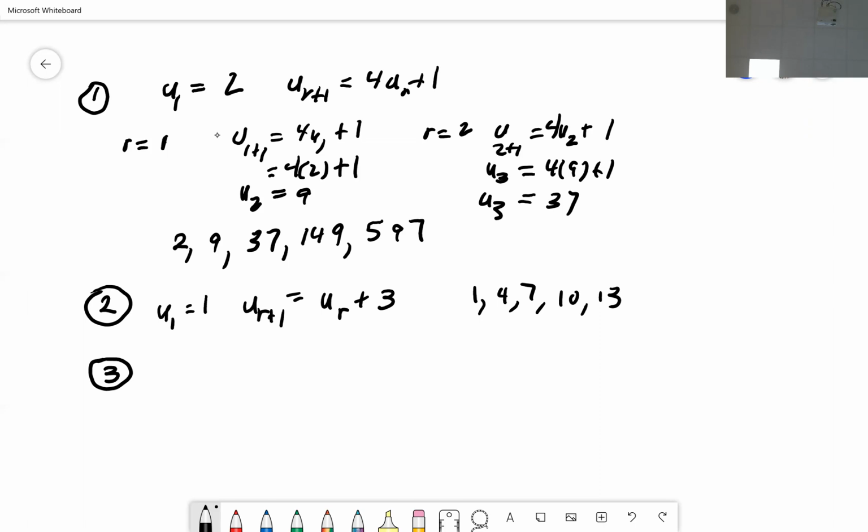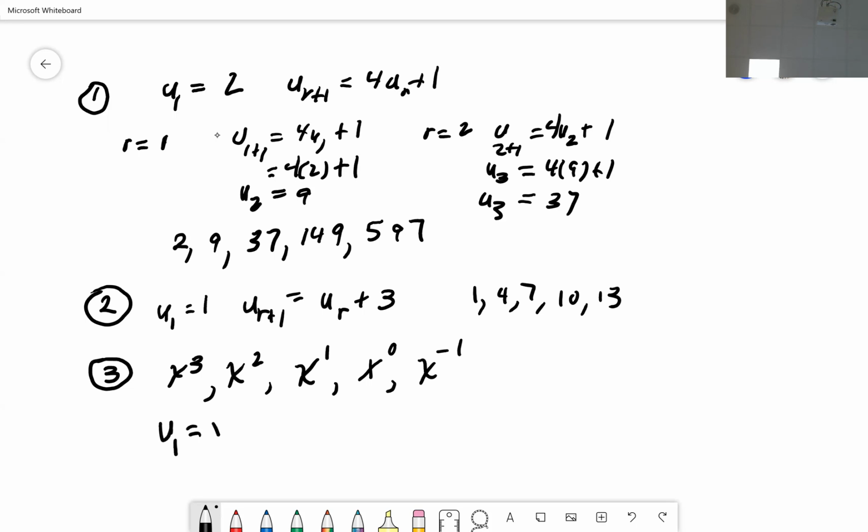Now, for the next one, you have x to the third, x to the second, and x. And what you're seeing there is that you're dividing by x. X to the third divided by x is x squared. X squared divided by x is x. So the next one would be 1, because x divided by x is 1. And then 1 divided by x is, well, 1 divided by x, or you could just write x to the negative 1. Or better yet, this would be x to the 0, this would be x to the first. So all you can see there is the power going down by 1, which is easy to define.